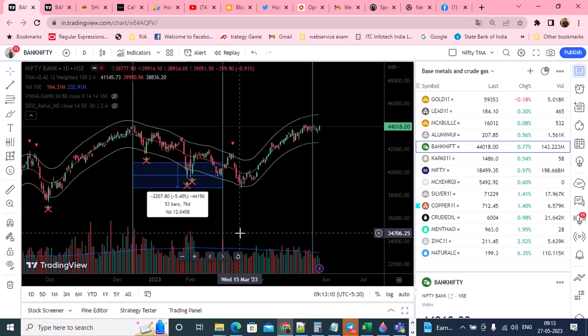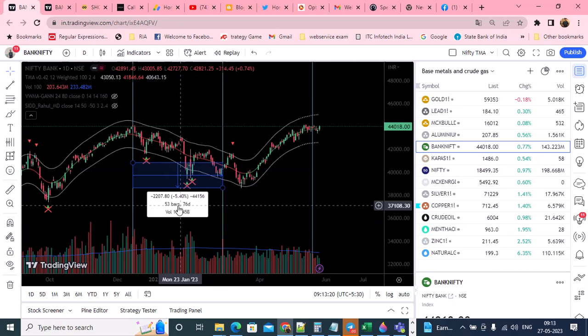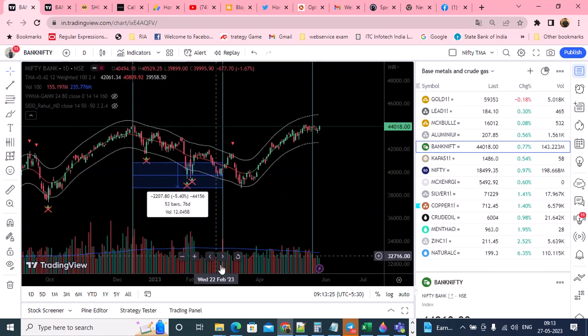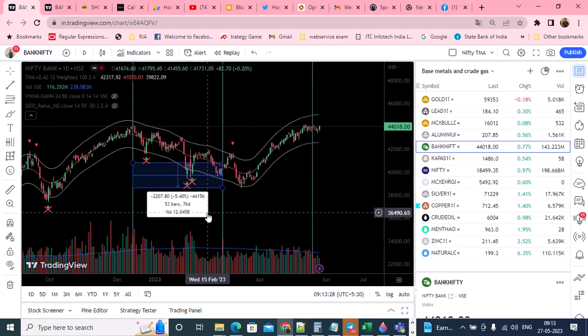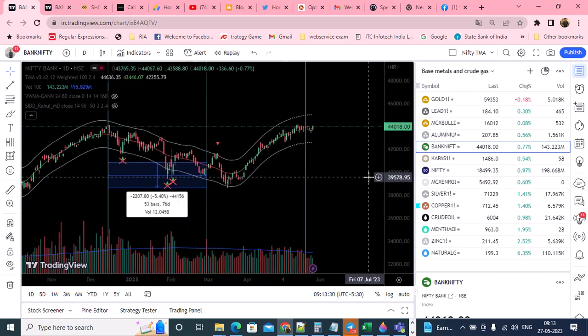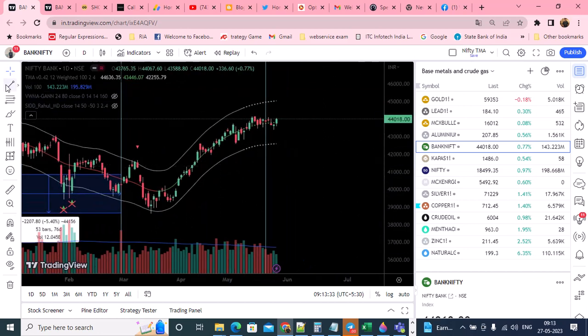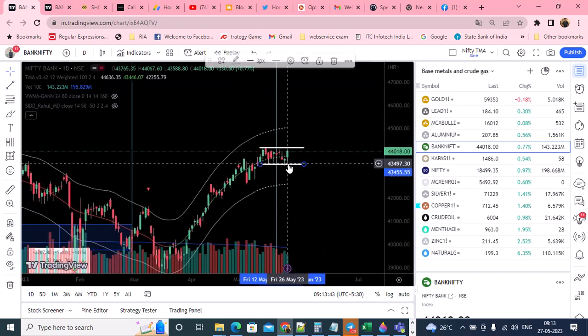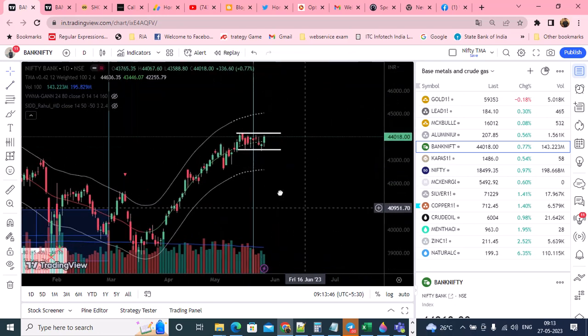We have 52 weeks in one year, this is the universal law. 52 weeks, correct. So that is exactly nearby. So we have to take 53 bars or 53 days. By this way we have to do the calculation. You see that we are near the high. If this high breaks, then we can see a new high. Or if this low breaks, then we will see the downtrend approach from here.